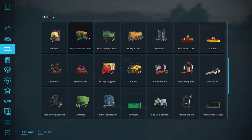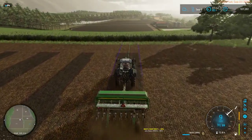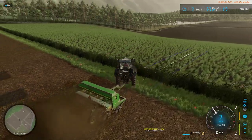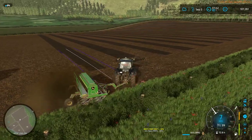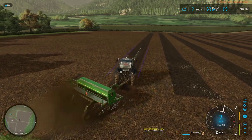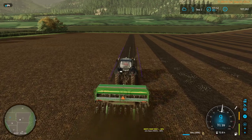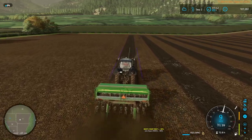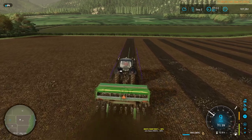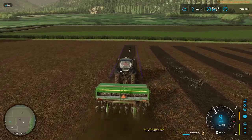If I look to sprayers, all of the sprayers do fertilizer and herbicide. So if I'm looking at that as an option, a sprayer as a starting piece of equipment, I think is far more useful than a spreader. Because the spreaders I can afford for cheap don't carry lime. The Kubota one does. But generally, you can't get a small lime spreader on the back of your tractor. You can only get the trailed ones, and they're expensive. So for me, that's a financial choice. I can afford one type of fertilizer spreader. Whatever it is.